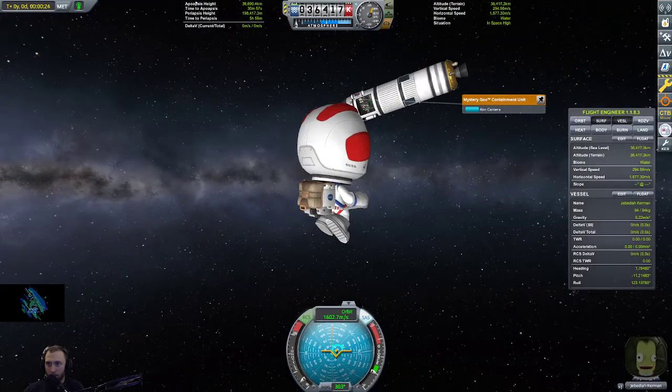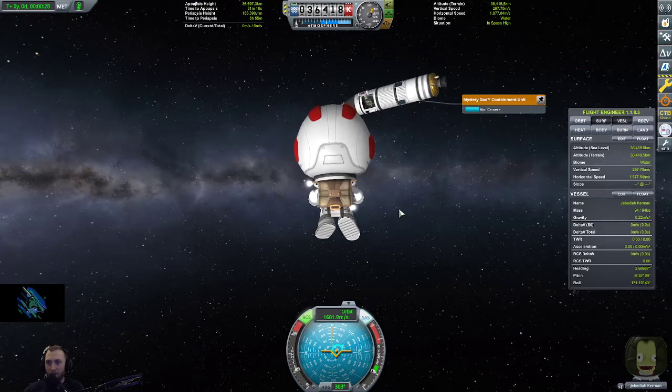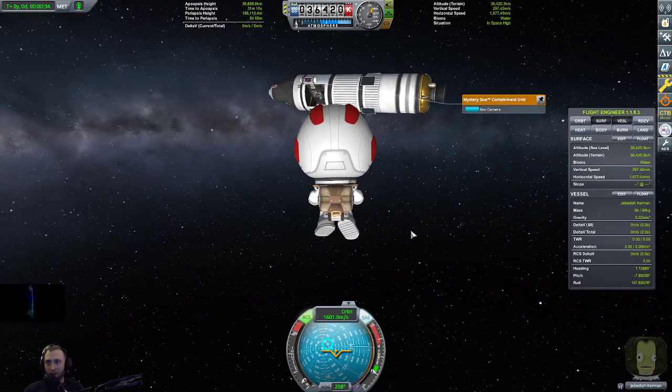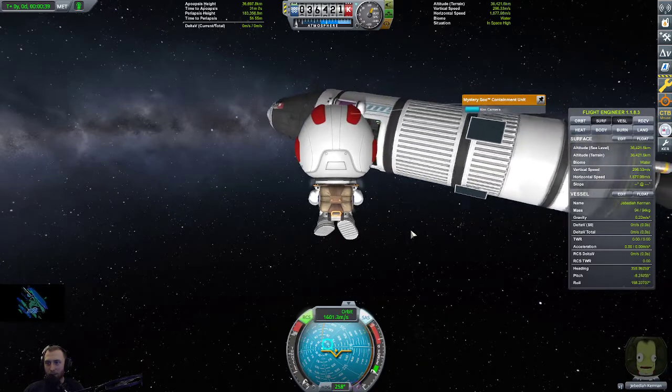Oh no, what happened? Oh no, what happened? Oh. My hand was one step to the right, so my controls were all off. Whew. I thought I had inverted controls or something.